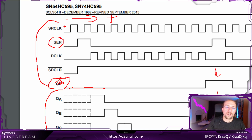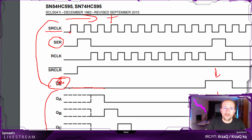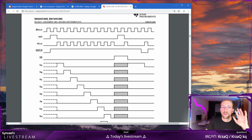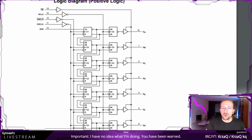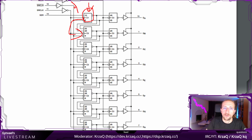And to actually make sure a shift is going to happen, you do need to raise the serial clock. This is the serial clock. On the rising edge of the clock, so here, this is the rising edge, it will read the state of the serial line. It will determine, hey, it's 0 or it's 1, and then it will put it in the first series of registers. As I showed you above, there are the output registers and there are the input registers. When you shift stuff into it, it is put first in the first register, then it's going to be shifted to this register, and then your value will come here, and so on.